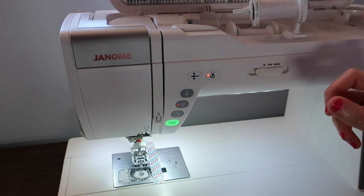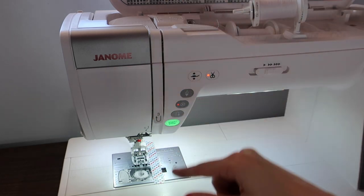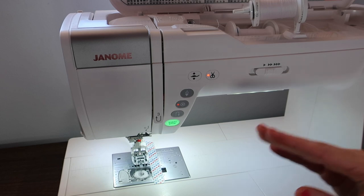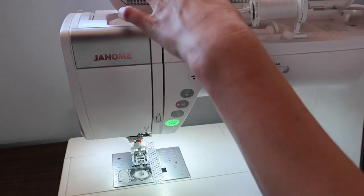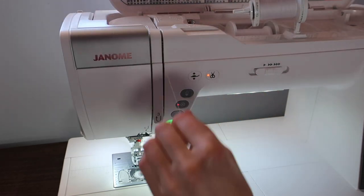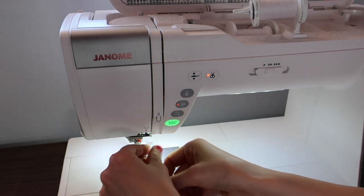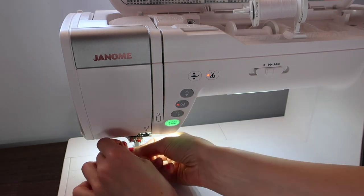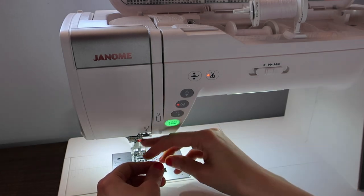Some people say that you can thread both threads through the machine at the same time, but I recommend that you do them separately so that they don't get twisted. So I start with the main thread, and you just thread it as normal, going through all the knobs and brackets, and then thread it through the left needle.